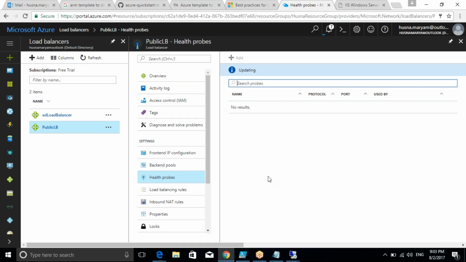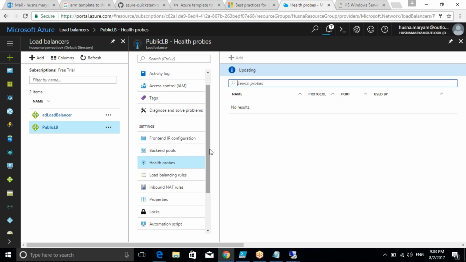It's still updating, so just give it some time. So we need to monitor our load balancer, right? So here the Azure load balancer is actually giving the capability to monitor the health of the server instances. It happens the same way in AWS as well. So by using this probe, you are monitoring the health of the servers that are behind the load balancer.